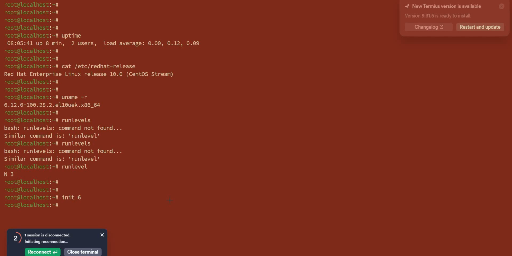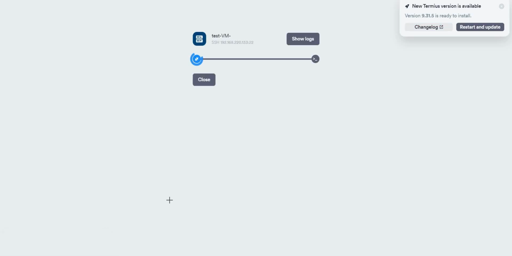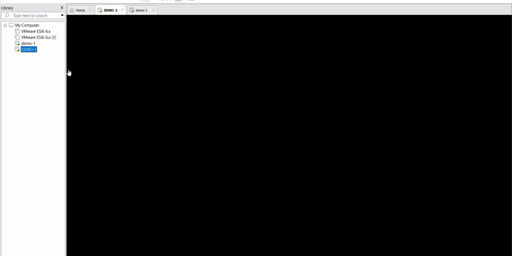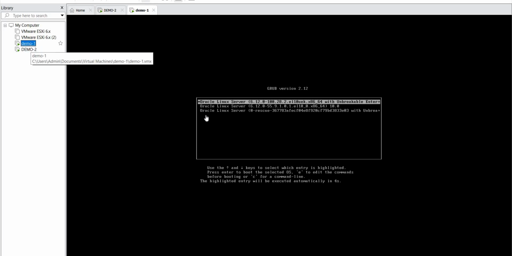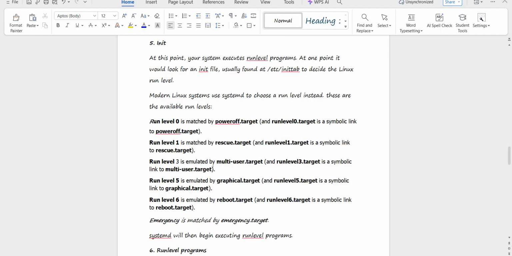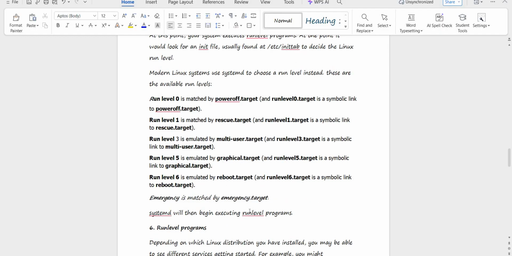So no need to trigger anything here. The run level will help you trigger your operating system to start, stop and re-execute, and any administration activities will also happen. You can see that your operating system is reloading, rebooted from the command line itself. Now it is reloading. So these are the different types of run levels. Run levels are 7.